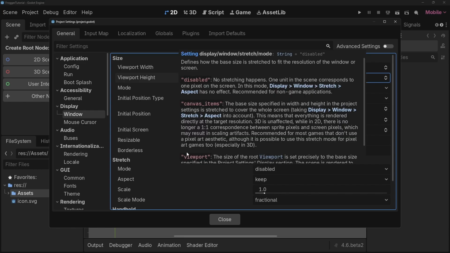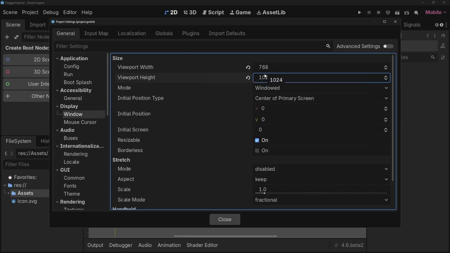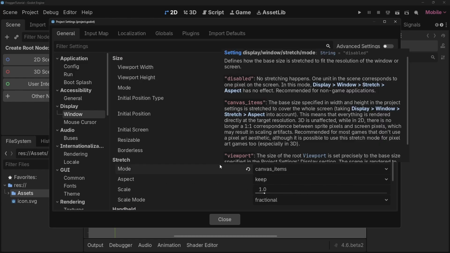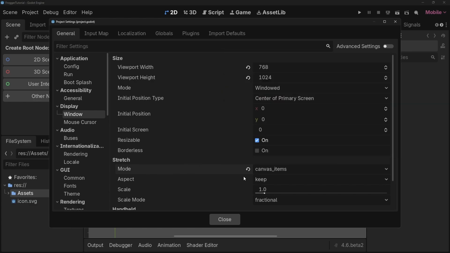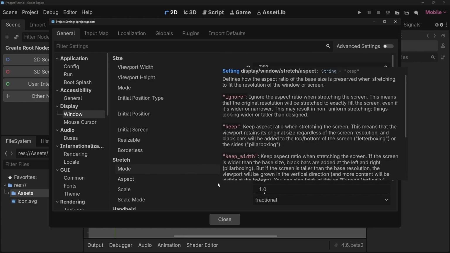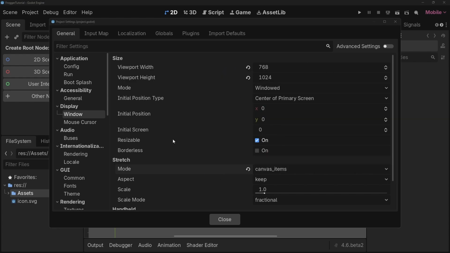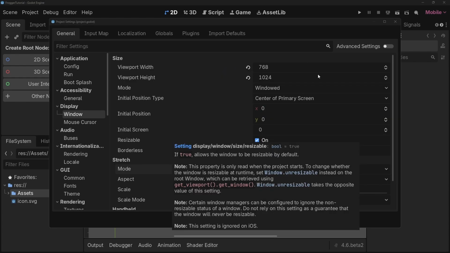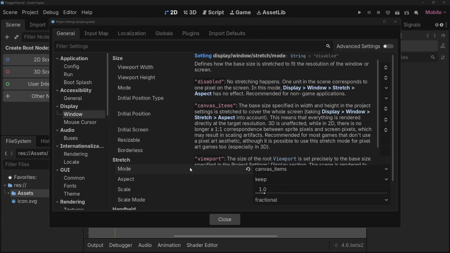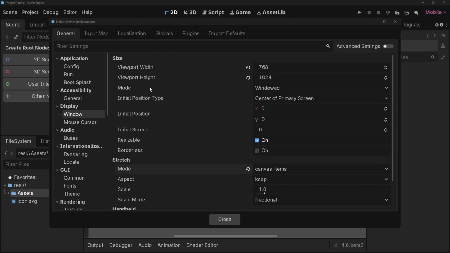More than likely, though, you've got a much higher resolution screen, and this will appear teeny tiny for you. So what we'll do is first of all stretch this to fit whatever window size you want to use. In the stretch mode here, we'll stretch to canvas items. We're not using pixel art, so we don't need the viewport stretching, and we'll keep the aspect ratio, so we always have exactly the correct aspect that we want for our game. And then you can override the default starting window size, which won't override these pixels here. These will stay the same in game, but it will override the ones on the screen for you. So if you're using 4K, this window will be really tiny, so you'll want to make it bigger.